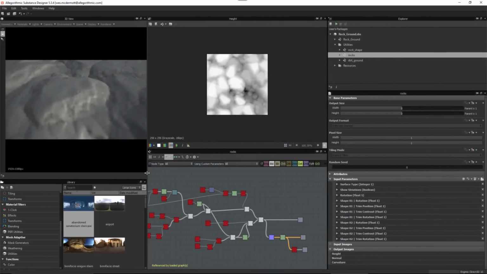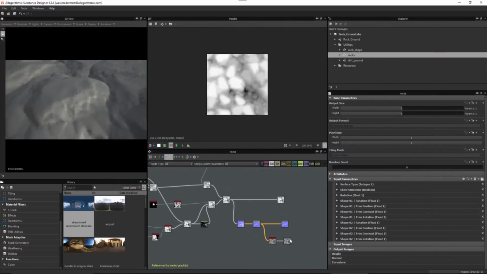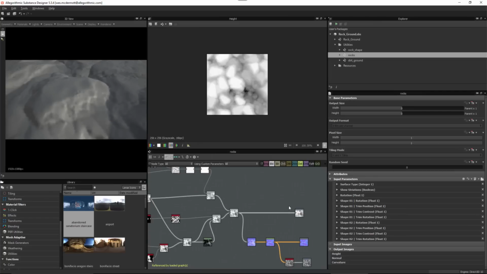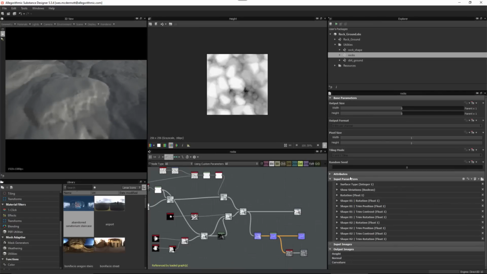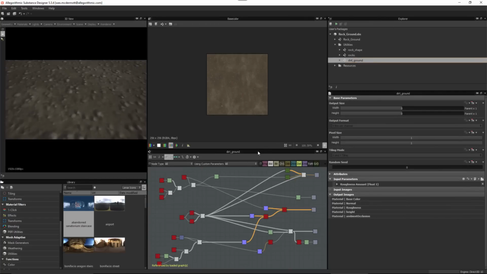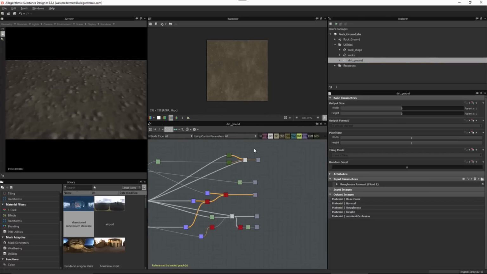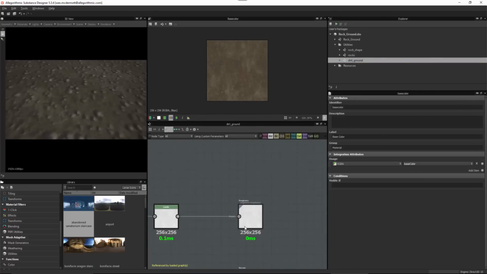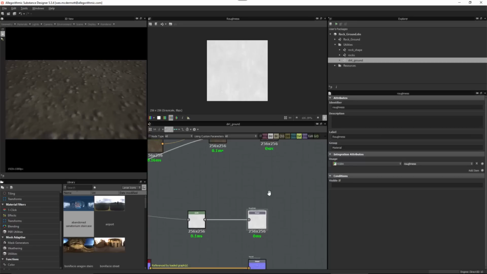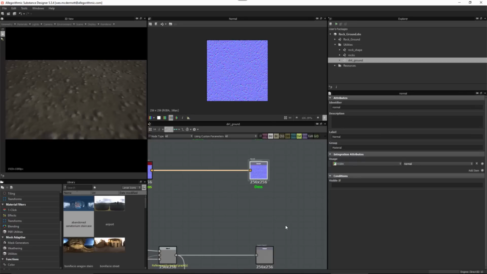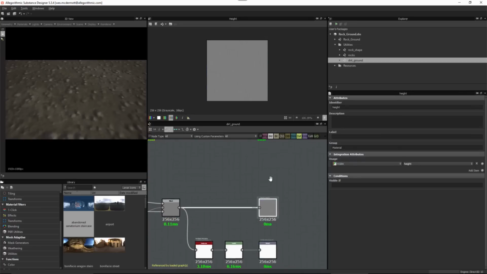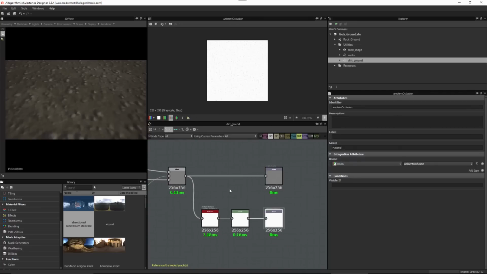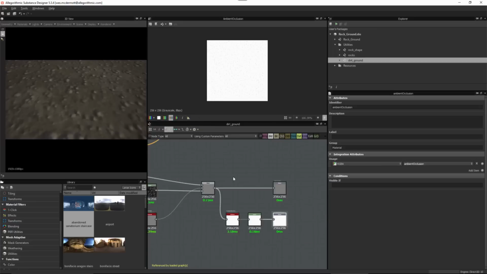Now, this graph is actually just outputting height and normal. So we need this to all be 16-bit. It's set to relative to parent, so we're okay. Let's take a look at our dirt ground and make sure that this is okay. So here, if I take a look at my outputs, my base color here is 8. My roughness is 8-bit. My normal map is processing at 16. My height is processing at 16, and here my AO is processing at 8-bit.